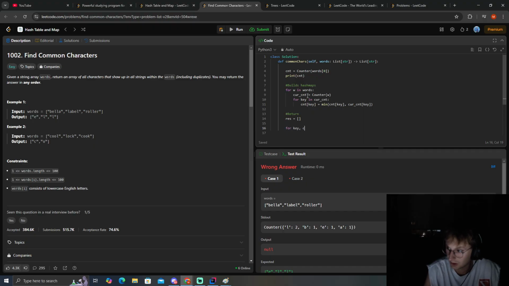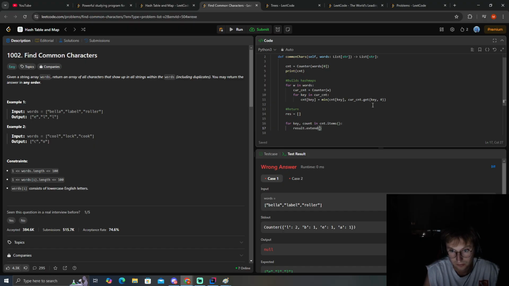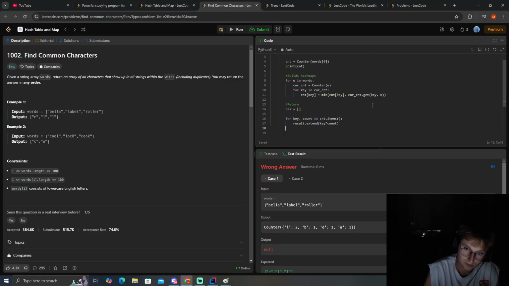For key, count in items, we need to make the default value. Key times count.